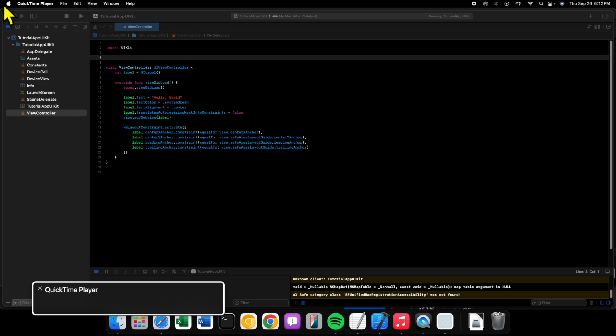So let's go ahead and get started with how we can do this by taking a look at our UIKit version of what we're working with. All we're working with right now is a UI label in the center of our view inside of the safe area that says Hello World.